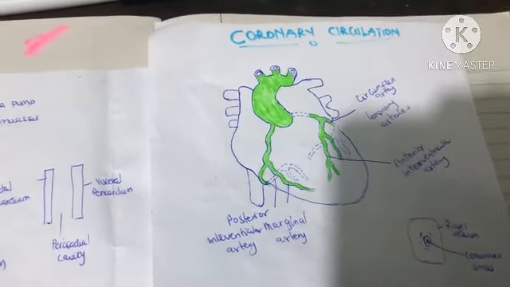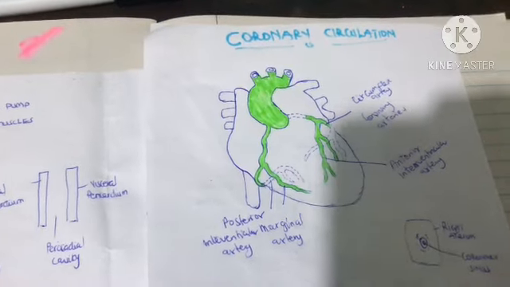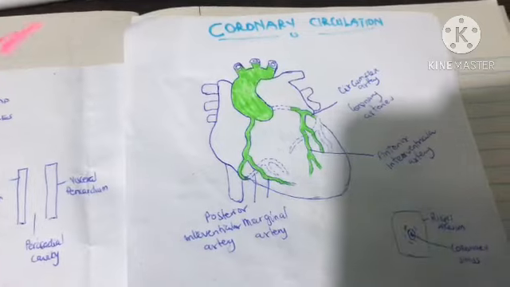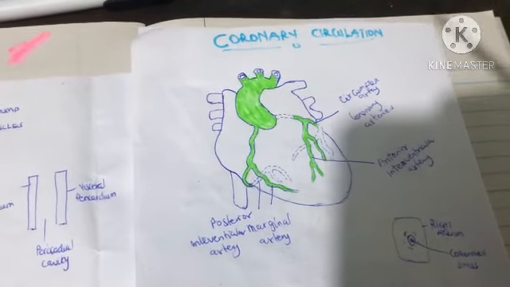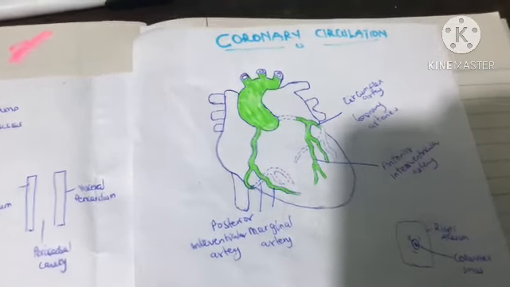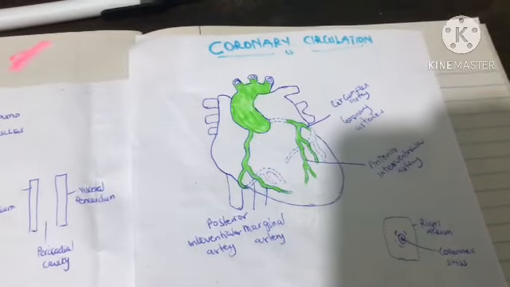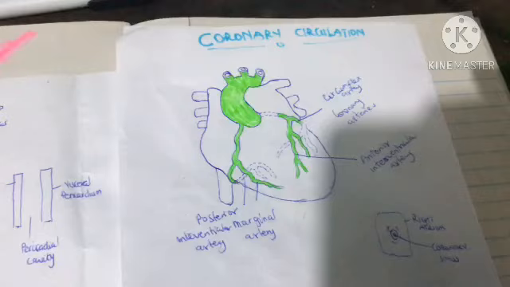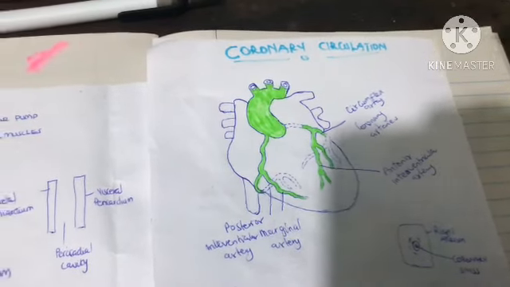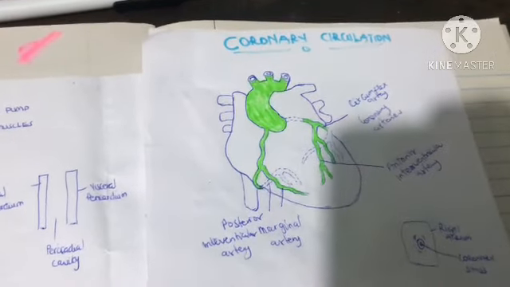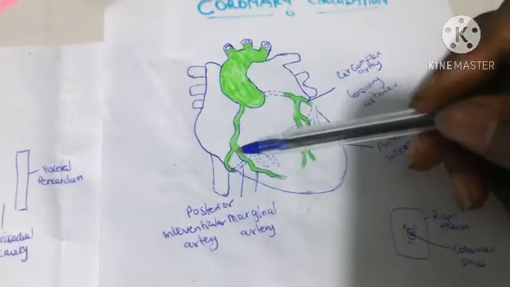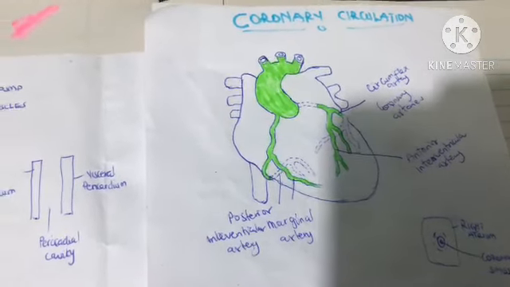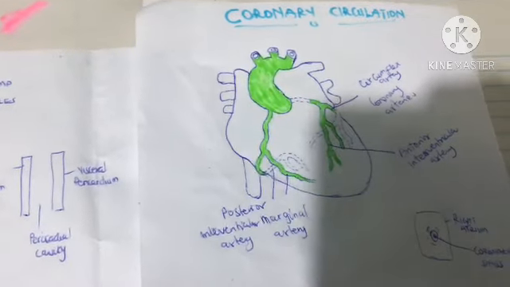You see, arteries supply oxygenated blood to the other parts of the body, and the heart is not an exception. And veins drain deoxygenated blood to the heart, for the heart to pump it to the lungs, where the deoxygenated blood becomes oxygenated and returns back to the heart, for the heart to again pump it to the whole body. So these arteries are connected to veins by capillaries. You see, capillaries connect arteries and veins.